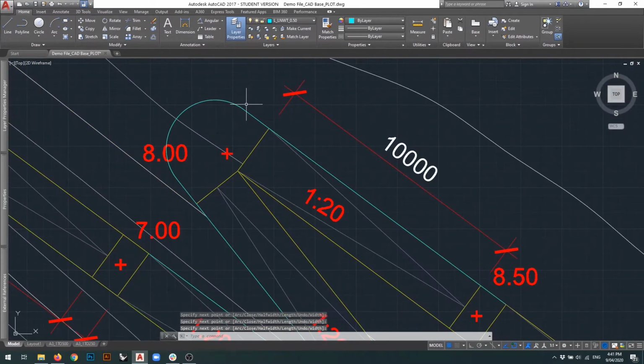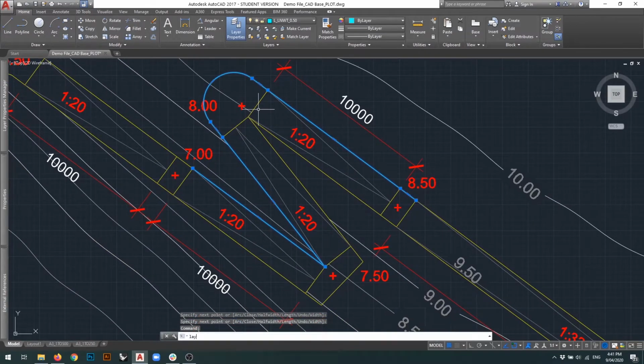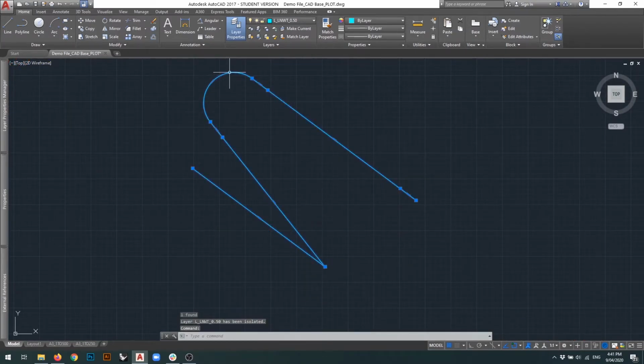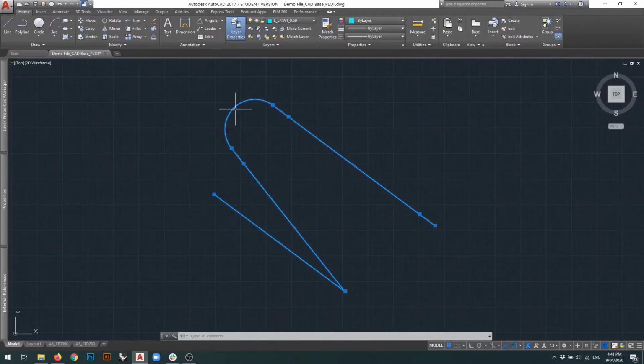But now, if we inspect this particular outline here, you can see that this particular point is actually a center point, not an end point. So it doesn't count as a grid point.